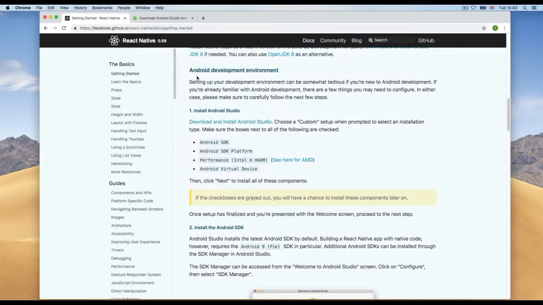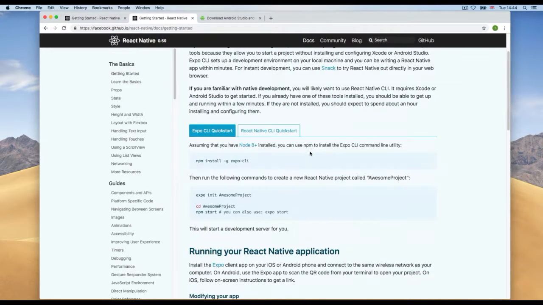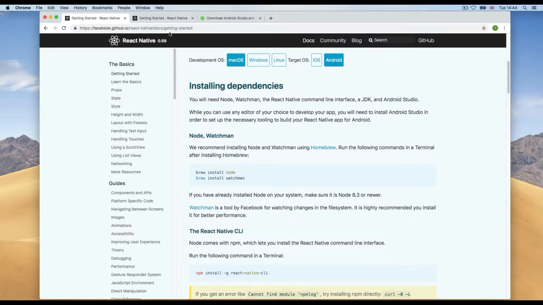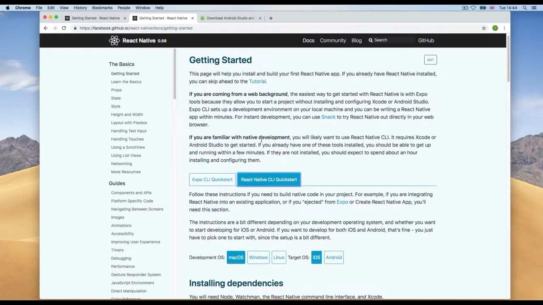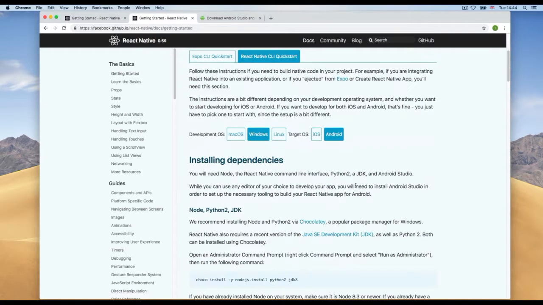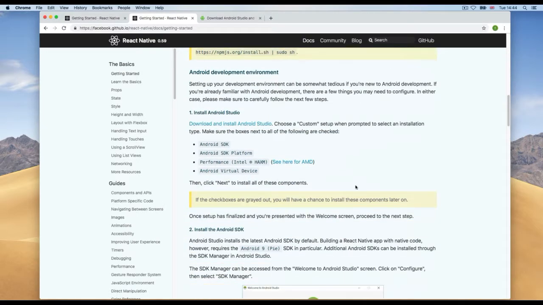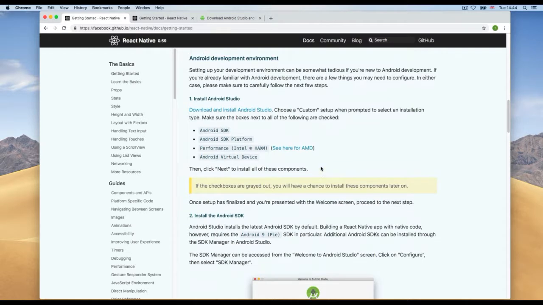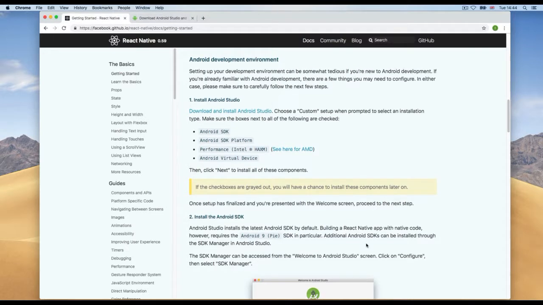Notice that if I just keep changing, I'm going to duplicate and go to React Native. On this one, we are on, for example, Mac and Android. I'm going to change this one to Windows and Android. Now, if I scroll down and put it right here, we can see that we get pretty much the same documentation. All right, so I'm just going to close it.